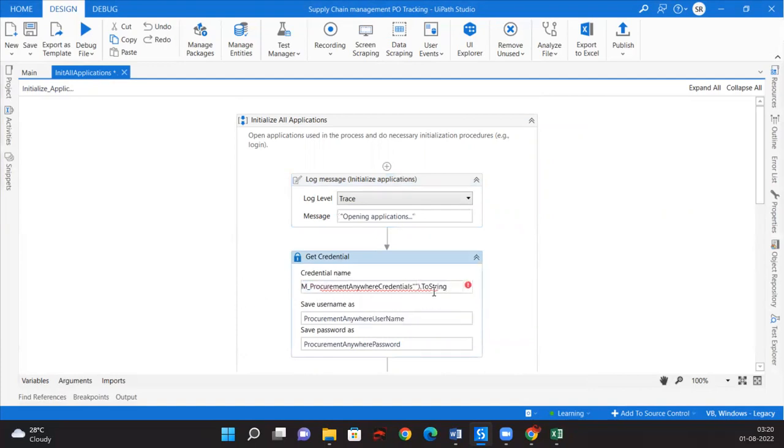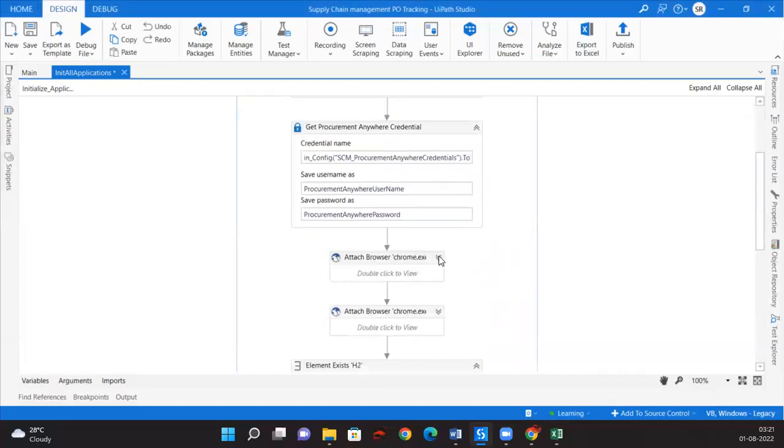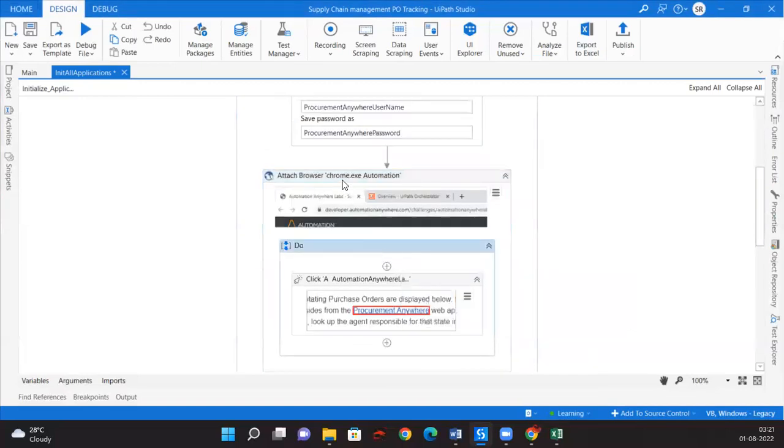So we just added, like last time, we just need to remove these two double quotes and have one single quote. So here what we can do is get procurement anywhere credential. It's done.